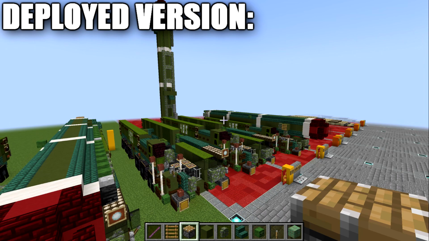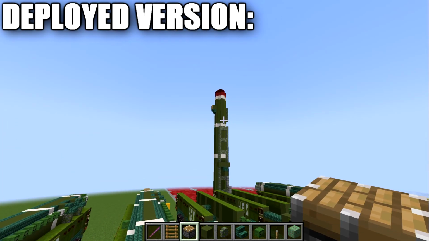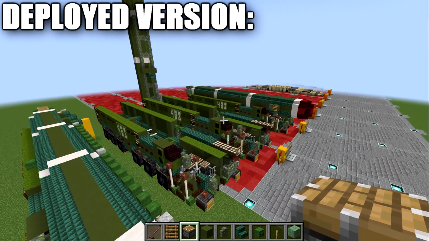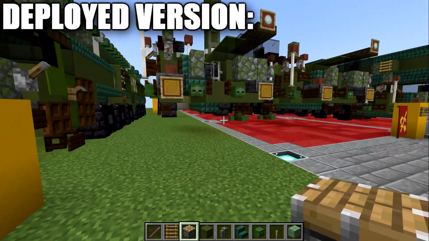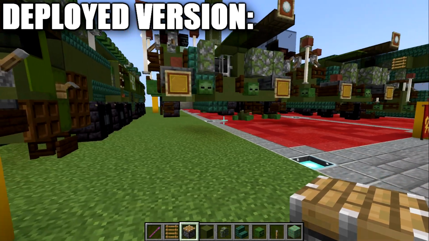Moving into the deployed version of the vehicle, we have our missile pod standing straight up, and that is what we're going to be doing on this vehicle. Now again, as I mentioned in the beginning of the video, you do want to make sure your vehicle here is currently sitting a block off from the ground.